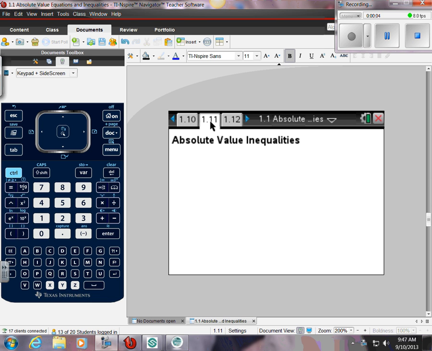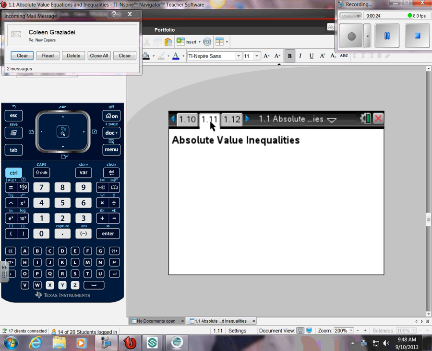Okay, so today we're going to learn how to solve absolute value inequalities. Yesterday we spent talking about absolute value equations, right? So we're pretty much going to be dealing with the same exact thing. We're still going to be isolating that absolute value. We're still going to be making two separate, instead of equations, inequalities. So that whole thing is going to work the same way. We just have to remember a couple of our inequality rules, okay?